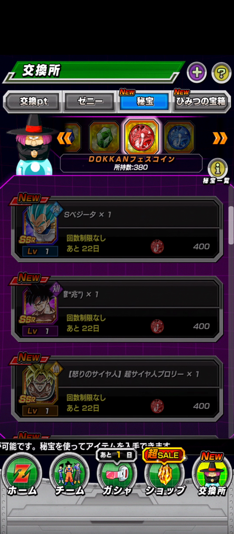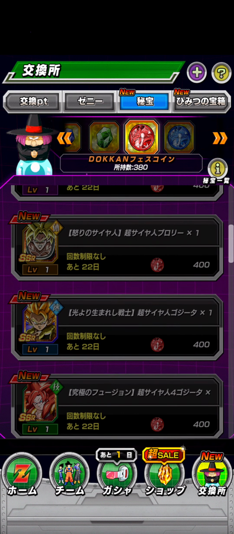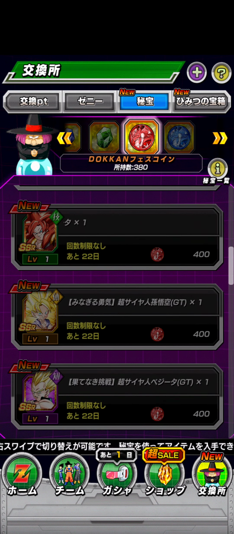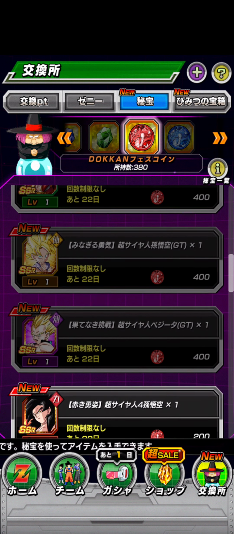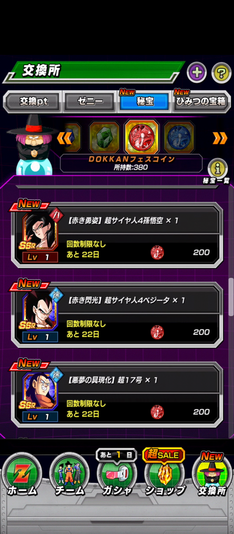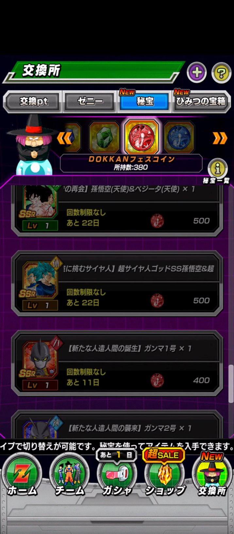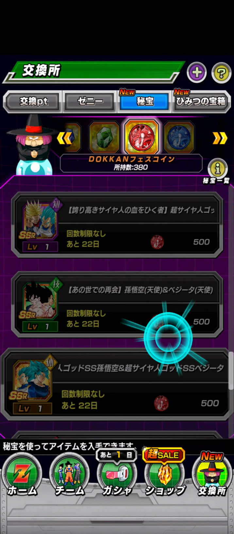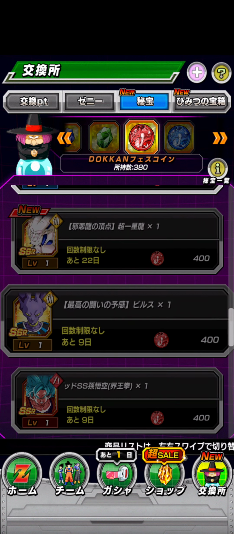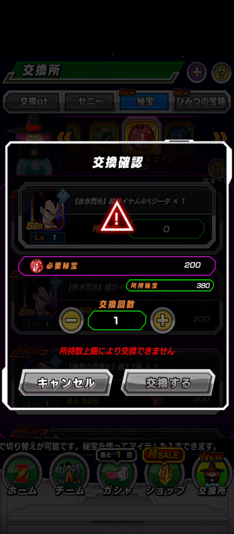I need the Vegeta technically because he's a pure Saiyan, and he would help my teams immensely. Same thing with these movie heroes and movie villains. I do actually have Super Saiyan 4 Gogeta tech. I technically need Gogeta... I didn't know he was only 200 coins. Oh, dude. So I already have these characters. I'm going to need to pick this up, and then I'll pick that Super Saiyan 4 up.